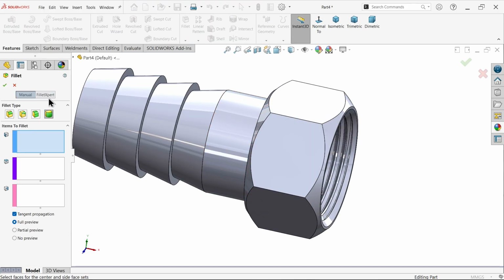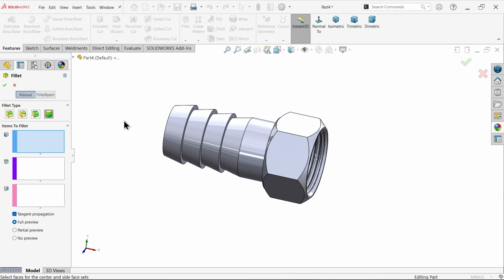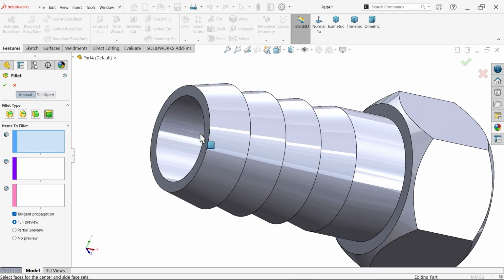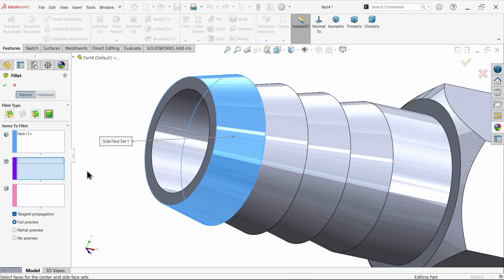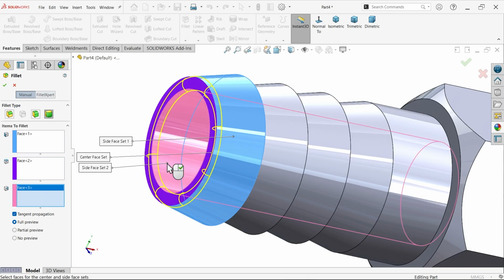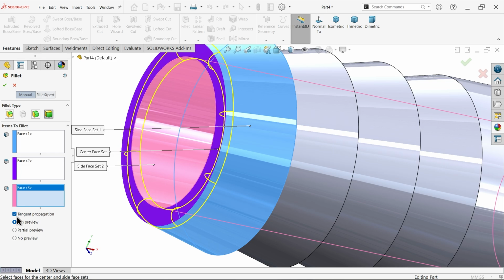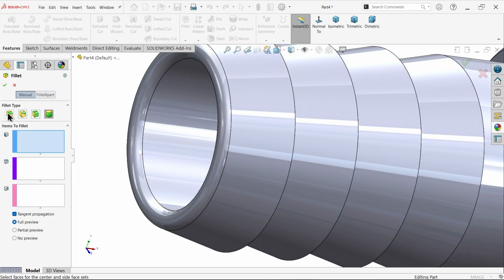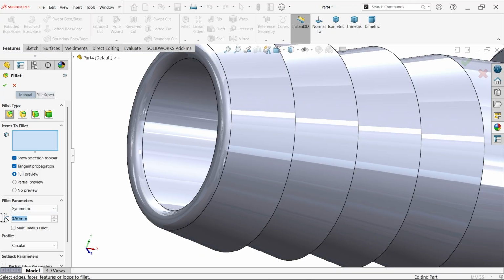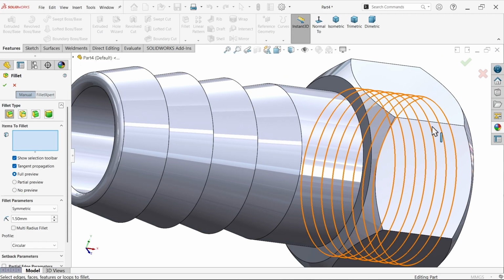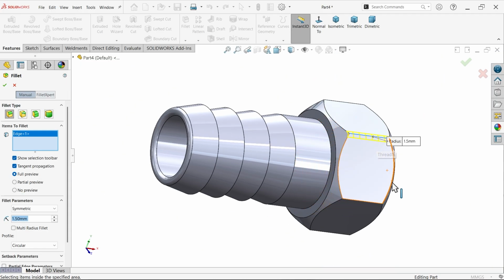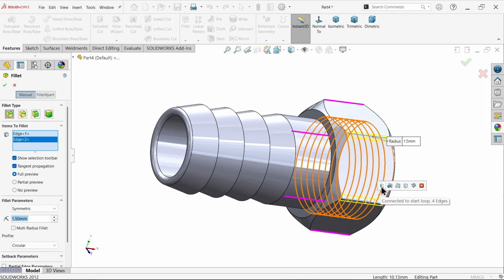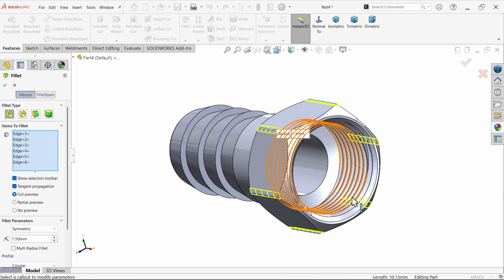Okay, let me apply fillet. Choose, okay, let's choose here face fillet 3 point. One face, activate face 2, activate face 3. You will see here, keep tangent propagation. Now see, this end is full round fillet. Again apply fillet, choose constant type fillet, symmetric. Okay, 0.5, 1.5 first. Select this edge. Again choose this edge, select this first option. Now it will select all 6 edges.